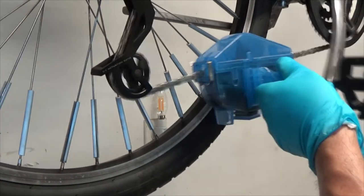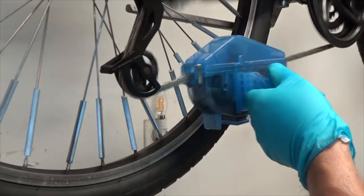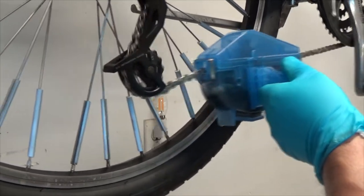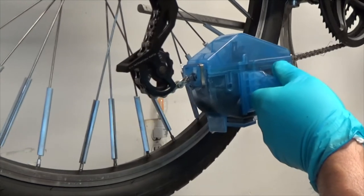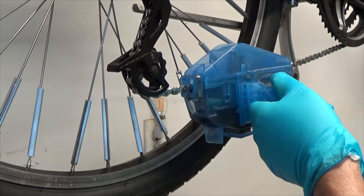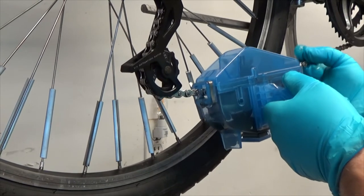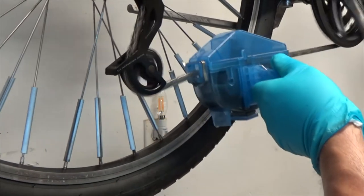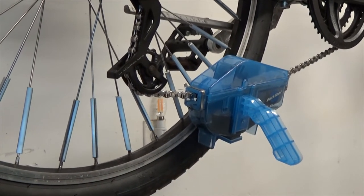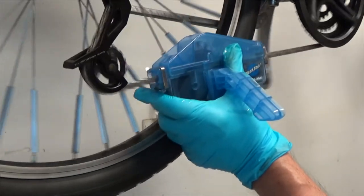So no big deal. But I tell you what, the chain is definitely getting clean. There's no doubt about that. Well, we want you to do this 30 times. Oh, there's another piece. That's kind of jammed in there. There's another one. Kind of jammed in there too. And I just came off the teeth, so let me redo that again. So I'm just having all kinds of fun here.